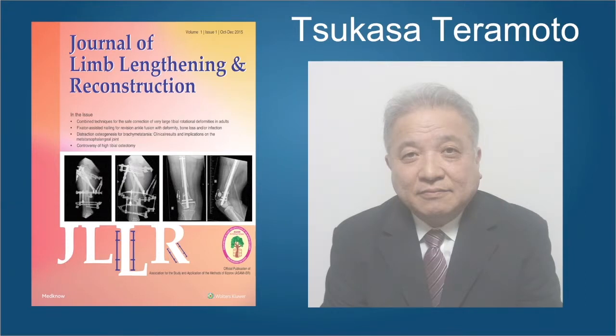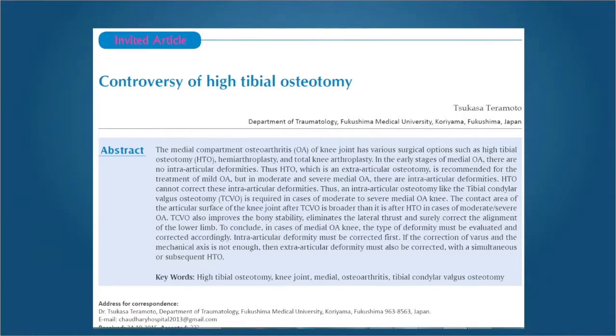I'll take a brief moment. Gemma has a few copies of the journal back there with her that I have brought, the latest issue of the journal. And Professor Teramoto went to great length to write about the controversy of high tibial osteotomy. Why do we need to perform intra-articular corrections in certain cases? And why purely extra-articular corrections are not enough? So it's well worth a read.